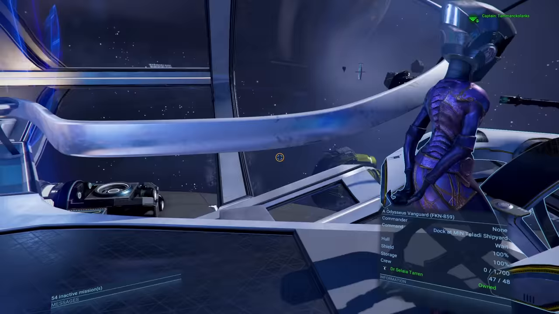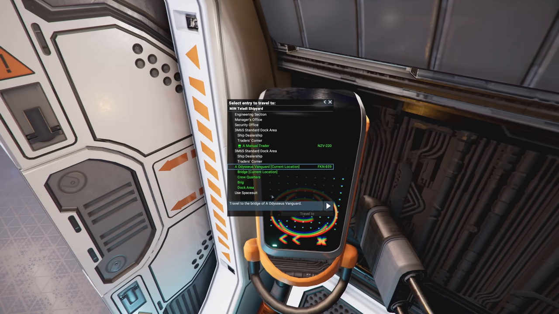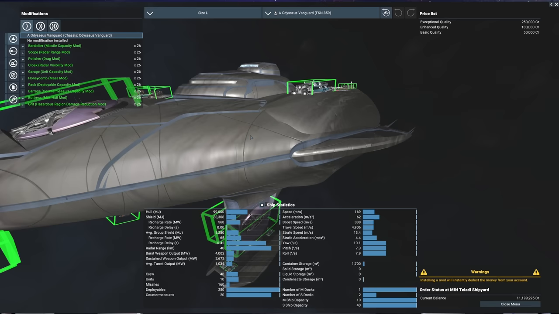And we're going to do ourselves some modifications, and we're going to turn this good ship into a great ship. Well, if we do it right. Let's pop down to ship dealerships. Exit. Now we pop over here to the crafting workbench, or the workbench as it's called, and now we can start doing modifications on this.